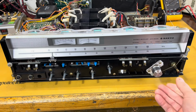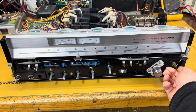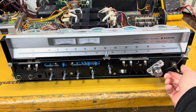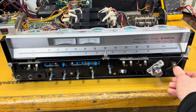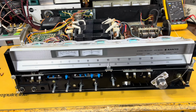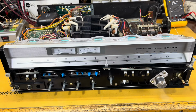So check this out. Now we can rotate all the way to each side. As you see, the tuner's functioning to the end, and we have a working tuner. Of course, I had to do some FM alignment at that point because everything was a little bit out of whack, but it wasn't too bad. Then I proceeded to service all the controls and switches, which is pretty standard on any vintage receiver.